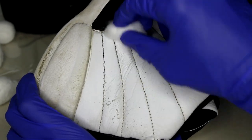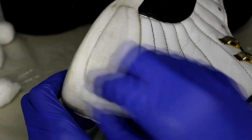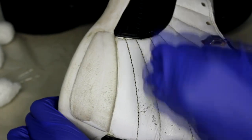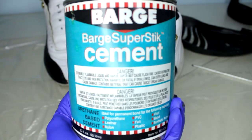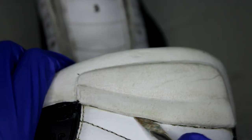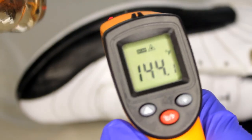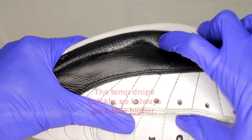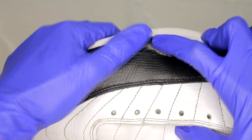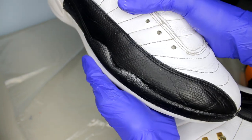To prepare the shoes for a repaint, I'm using acetone to remove the factory finish. Before I repaint, I plan to re-glue any panels that were separated. Using a small brush, I apply the glue, let it dry for around 10 minutes, and then heat it up to around 140 degrees. That way it sticks together instantly. To remove any excess glue, I gently pass the cotton ball with acetone over the area.